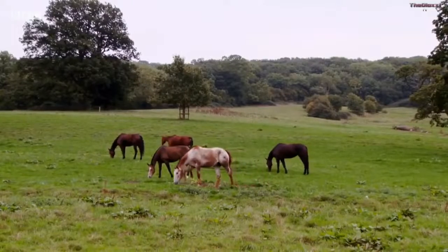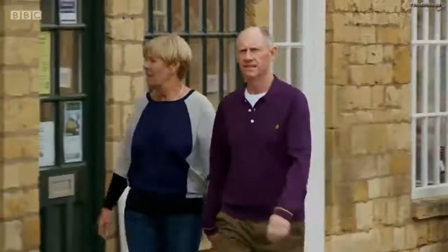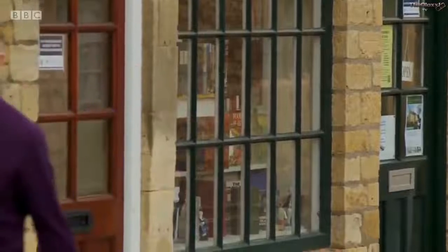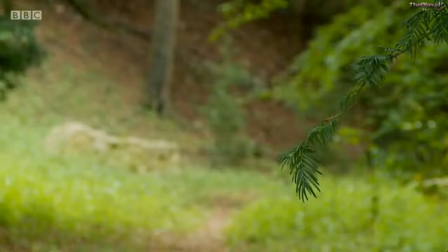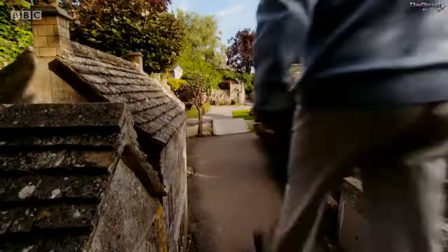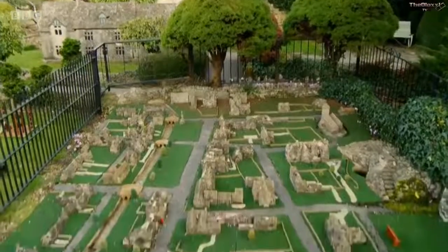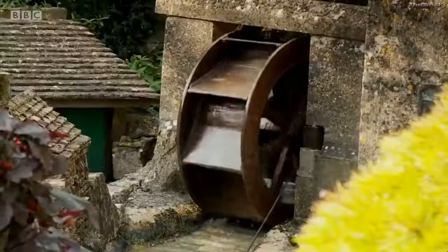It's the second day of our property search here in the Cotswolds. And on a budget of £750,000, we're helping expats Peter and Alfie return home after 8 years in Germany. Coming up, the mystery house has a garden with a difference. At least I haven't got to cut the grass. And the mind boggles at one of Britain's miniature villages. And then we have the model of the model of the model. Have you really?